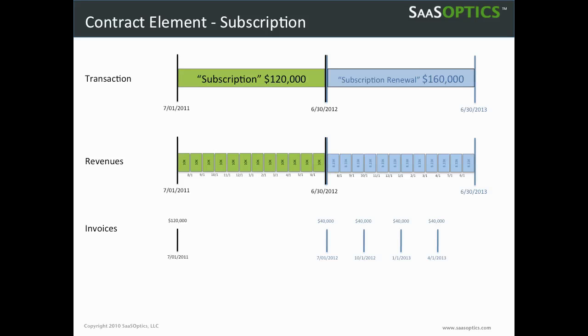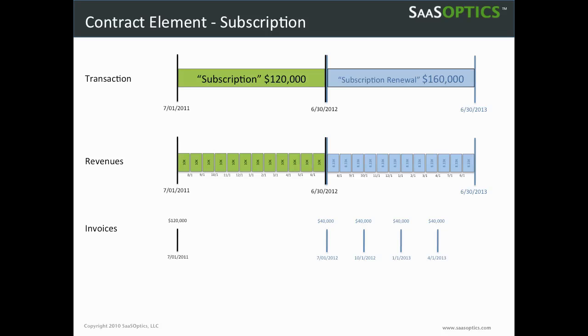If we take a look at the future of this one, by the way, just to look out, well, what happens a year from now? Well, maybe a year from now, we upgrade this customer or upsell the customer, and the subscription renews because it has an end date, and we have an evergreen clause that's going to renew. Maybe in this case, it goes in for 160.